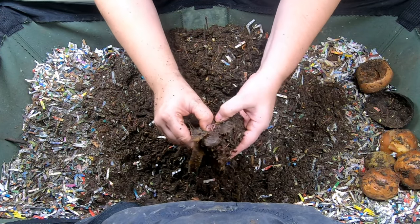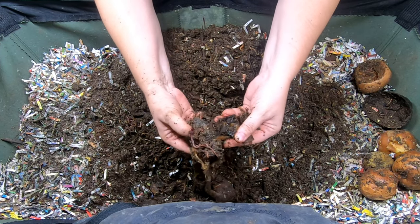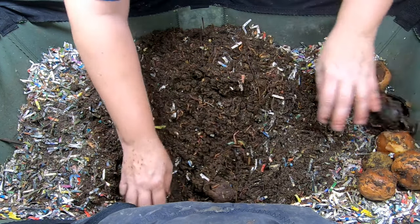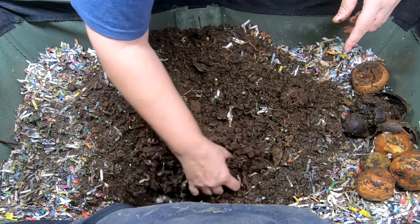What do we got here? I don't even know. Some kind of, I don't know. Got nothing. I don't know what it is. Maybe we'll be able to see in the pictures.